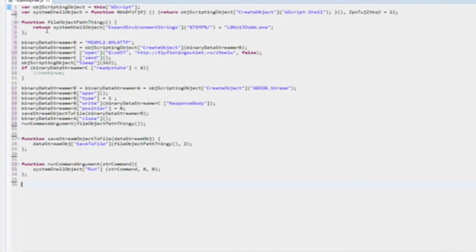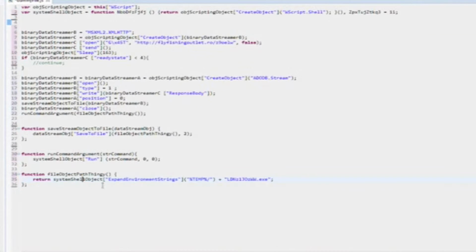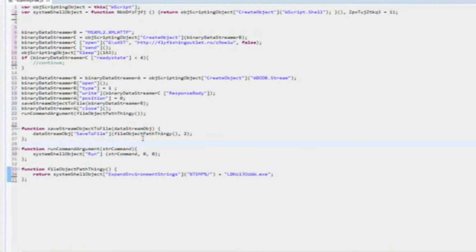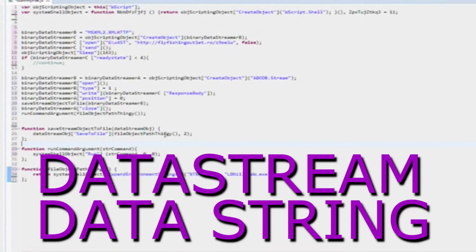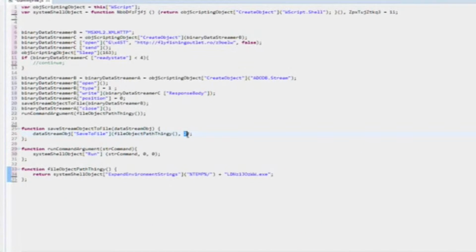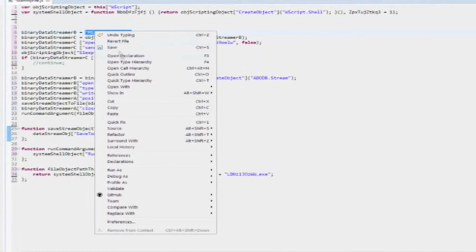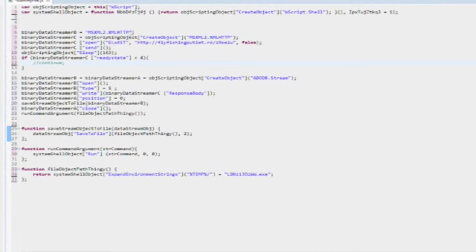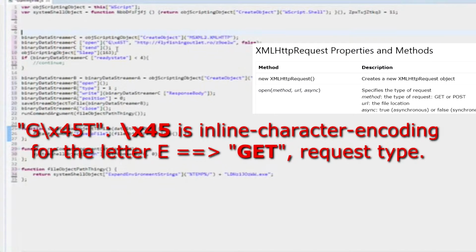Is this going to be a path string, or the object? More likely going to be a string. Save to file will be string. 2 is probably the mode. We don't even need this B part here. Open, that's a method with 3 things in it.